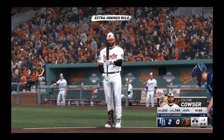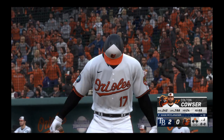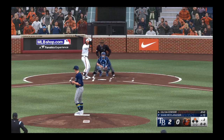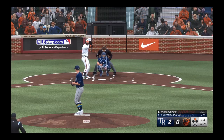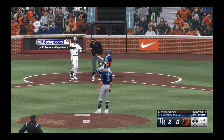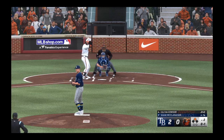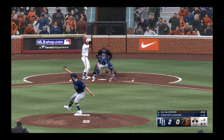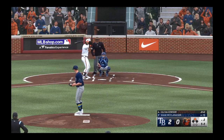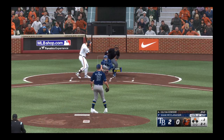And we're back. And now it's going to be Colton Cowser. Well, as a hitter, you don't want to be part of a team that was no hit. I mean, that's embarrassing, man. So this guy right here, he's looking to do anything he can in this leadoff at bat to make it tough. And he deals. Foul back our way, and that's out of play. Oh, 1 now. Ball. And that's down and away.